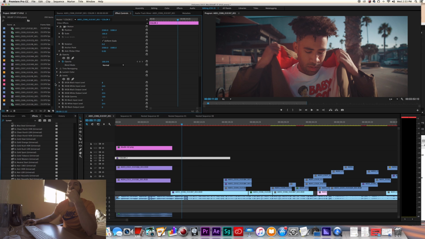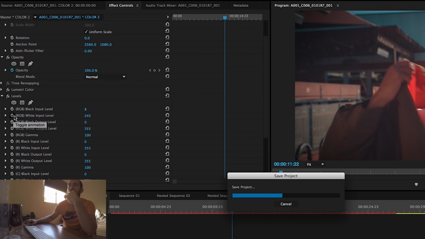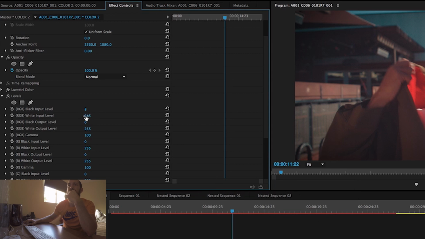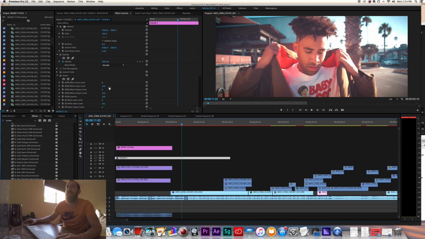Then levels. What I always do is I typically only play with two things under the levels tab here. This is usually set at 255. I usually lessen it a little bit, around 240, 245. It gives the whites a little bit of a punchier look. So real quickly, I'll show you the image set to 255, and then I'm going to drop it drastically just so you can see what it does. It brightens the whites of the image. So you can see a big change there in how it really affects the whites of the image.